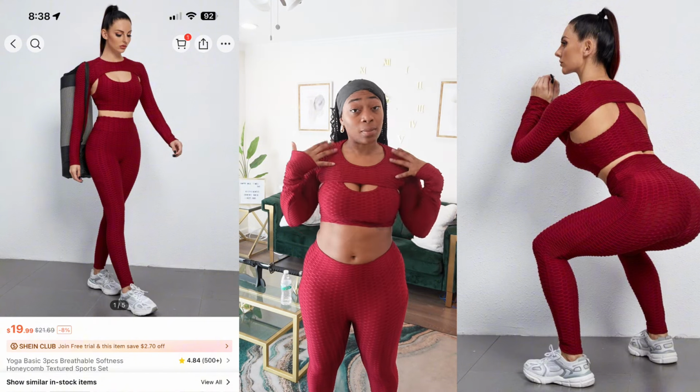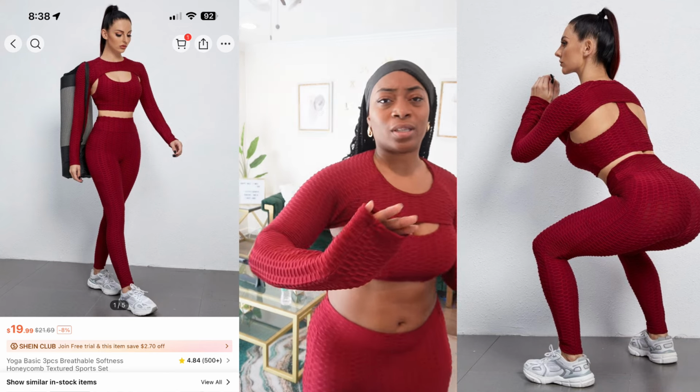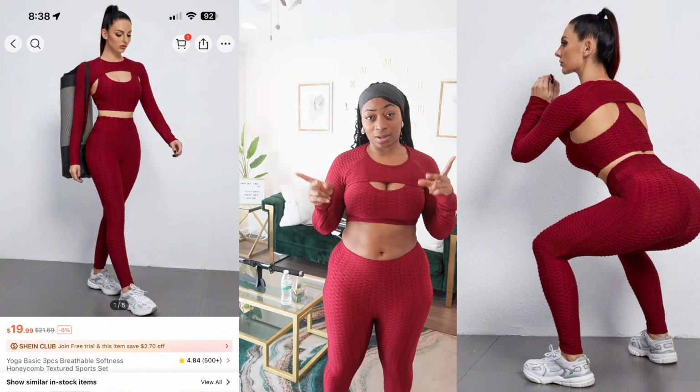It feels like a warm hug to me personally. But if you don't like the material, then it's probably not the best option for you to get, because you're going to feel it on your arms. It's like this. Now, it does have two flaws, all right?